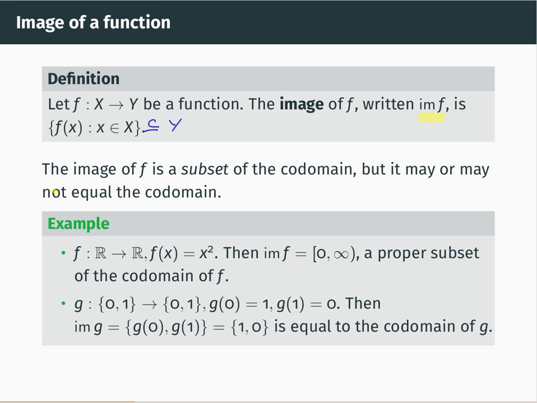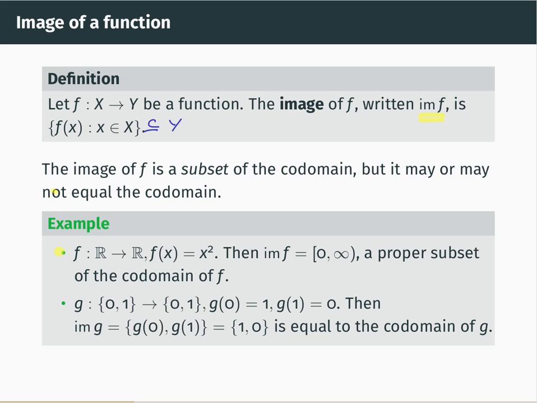Just as an aside, you'll hear some people talk about the range of a function. I will never use the word range in 0007. It's confusing because some people use range to mean image, other people use range to mean codomain. So it's confusing, we don't need it, we will never say it. Let's look at some example images then.